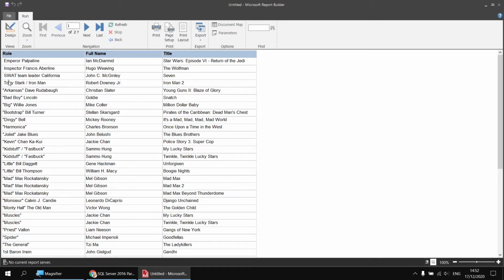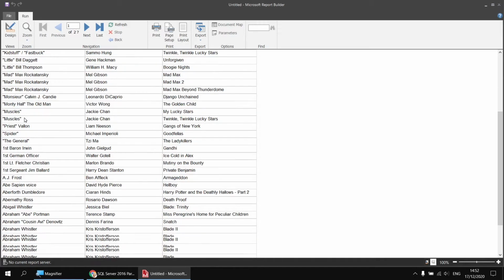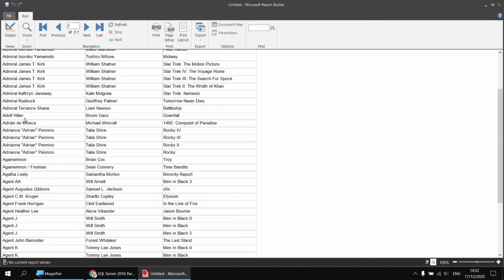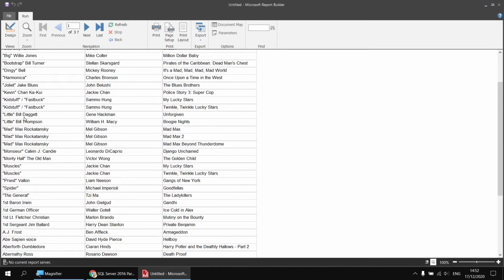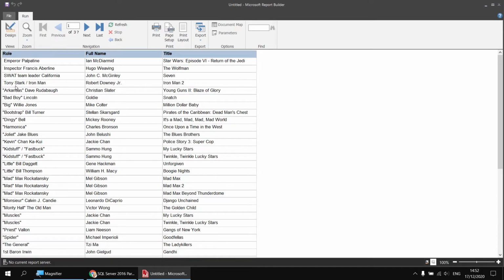Clearly these first few items here aren't actually alphabetically listed when compared to all of the other items in the list. And the reason for that is rubbish data, basically. Somebody's made a mistake. I wonder who that could have been. When entering these values, or when copy pasting them more likely, they've left a leading space in front of the name of the character. So there's a space.